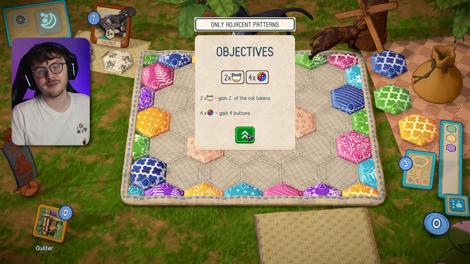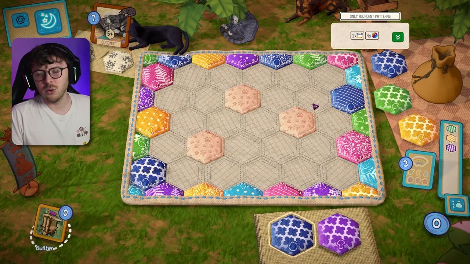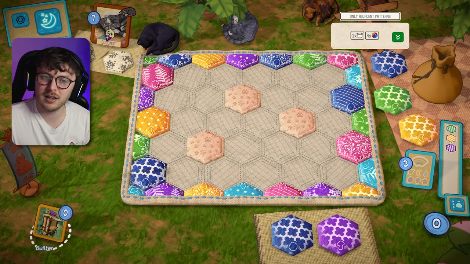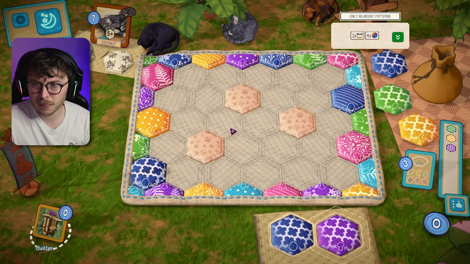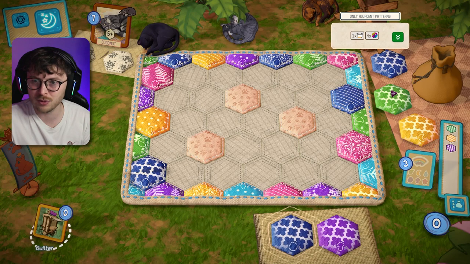2 cat tokens and 4 buttons. Oh dear. Oh dear, oh dear. Right. I need 5 plus... Is that just anywhere? I actually don't know how this works. 5 plus in a row? Okay, there is only this pattern, so I just need to make everything in a row. So it's all about placement of the colours. I've got 2 yellows, 2 purples, 2 greens, 2 blues.